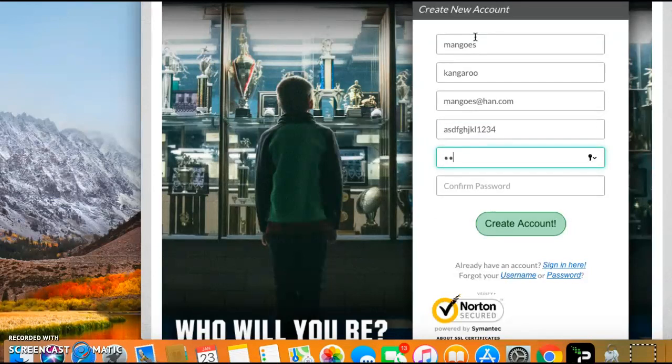And then a password. You cannot use any part of your email or anything in your password, and it has to have at least one number in it as well.